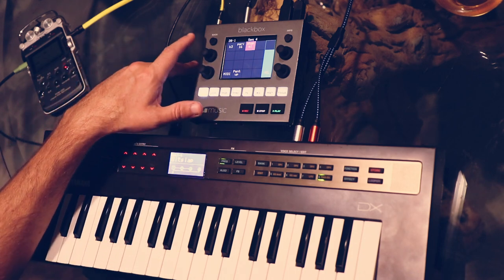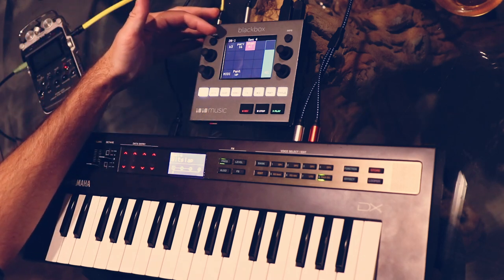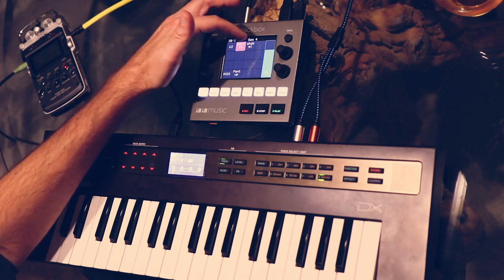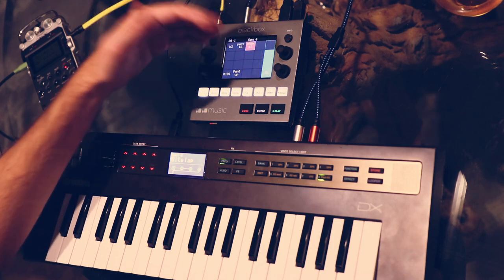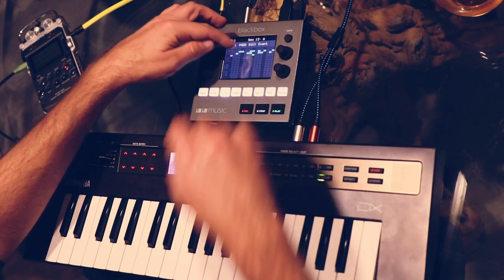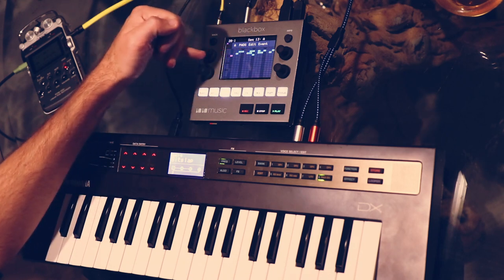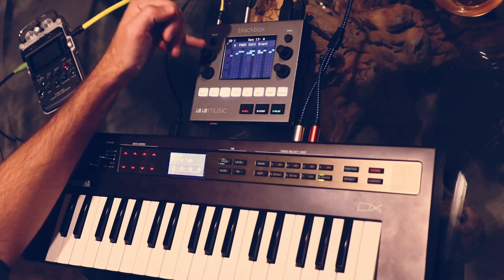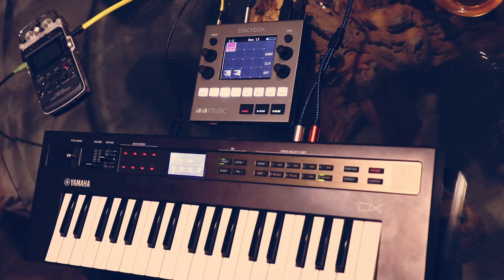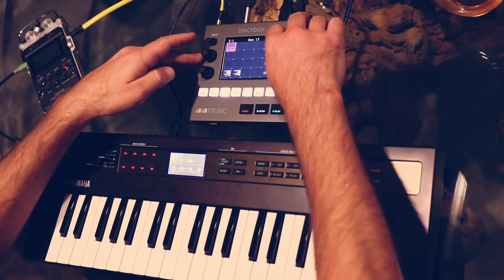This is a pretty simple little thing I have set up. I'm only using five of the 16 pads right now. Up here I've got just a very basic little drum kit — a bass drum, a percussion sound, and a shaker sound. That's my whole drum kit. If I go into sequences, all three of these are being sequenced by this single pad sequencer. The kick drum is the bottom row, then the first perc, and then the shaker on top of that. We can start by just hearing what that sounds like. And here I've got some delay and reverb on there also.